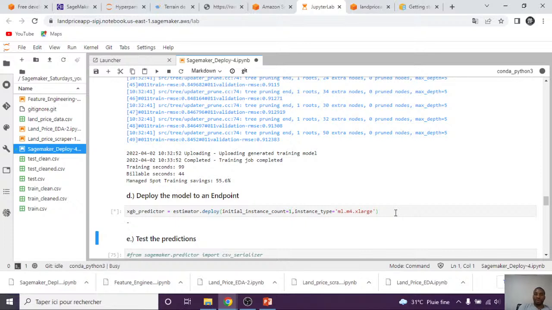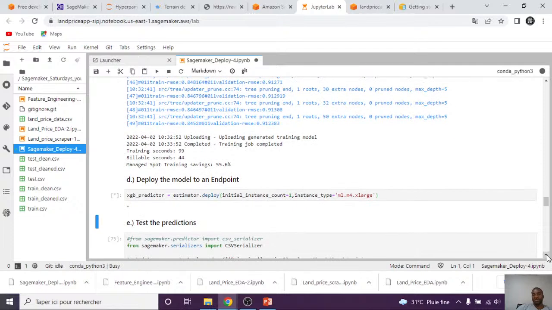From this endpoint we can easily run inference on any data, either using batch mode or using inference pipelines to access the model we've already built, and get predictions from that model.